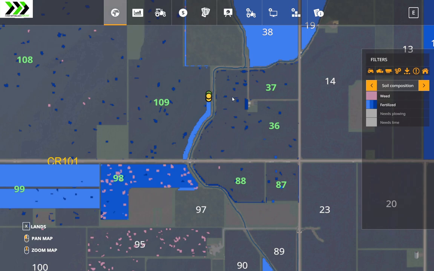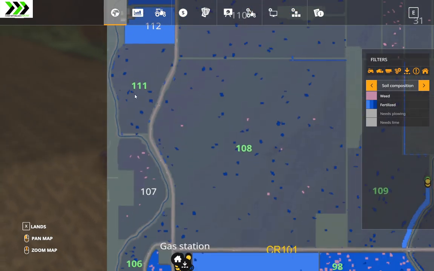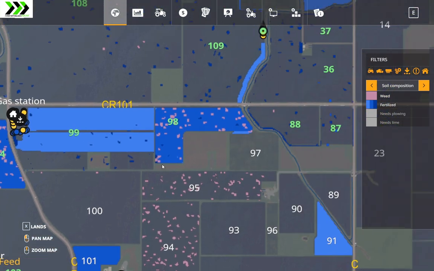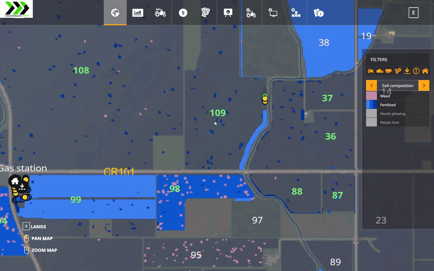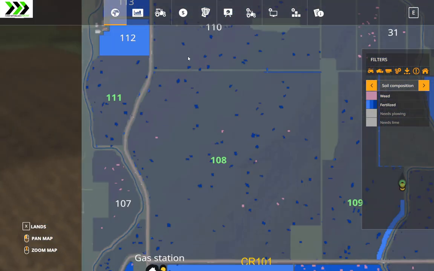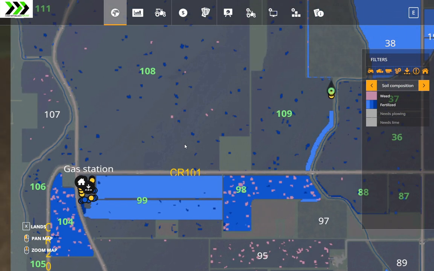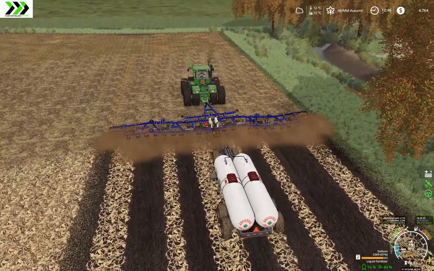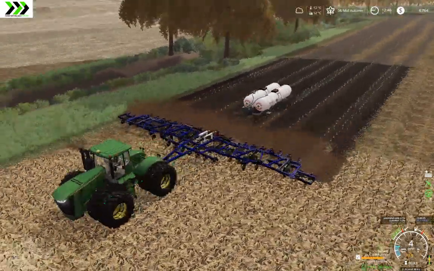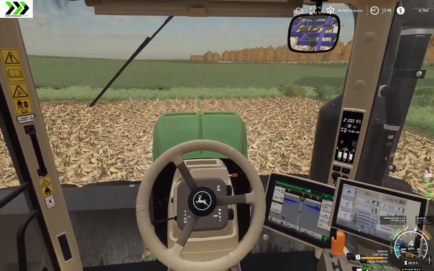So these fields will be in fallow. These will be planted. Fallow, fallow, planted. Fallow, planted. So we need to do anhydrous in this one, this one, this one, this one, and those. So it's not a ton of fields we need to do this because it takes some time to do, so that's good. It will still take quite a bit of time to do this, because it's not going very fast, is it?